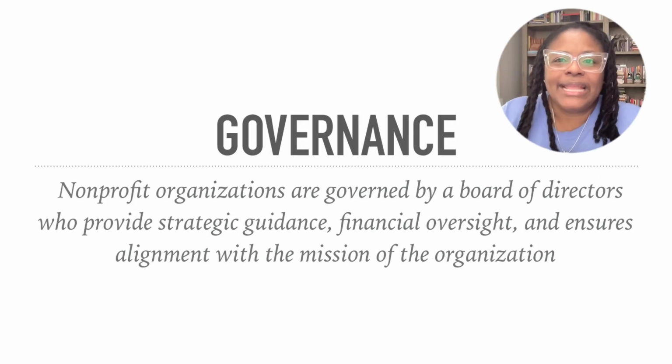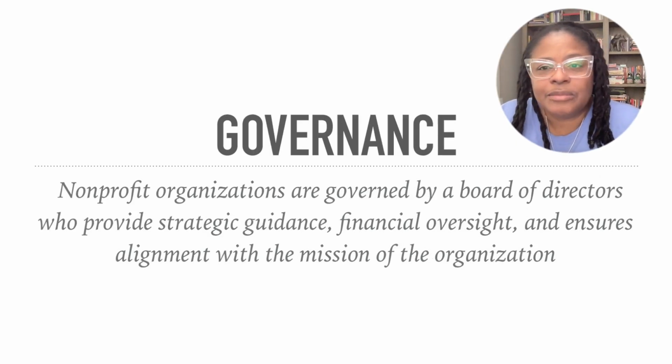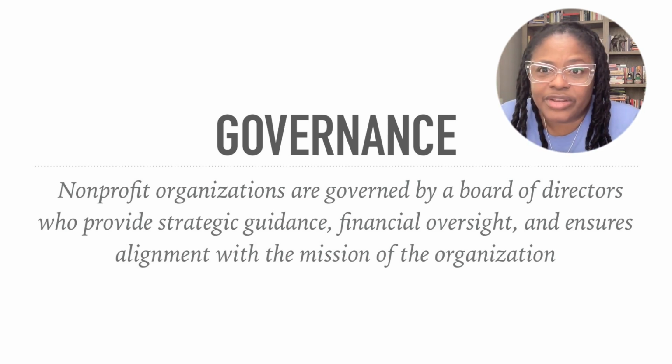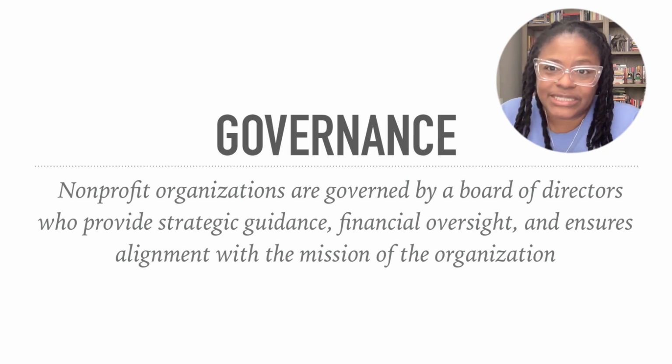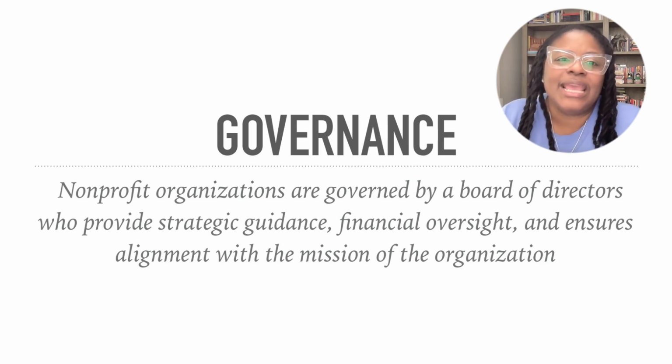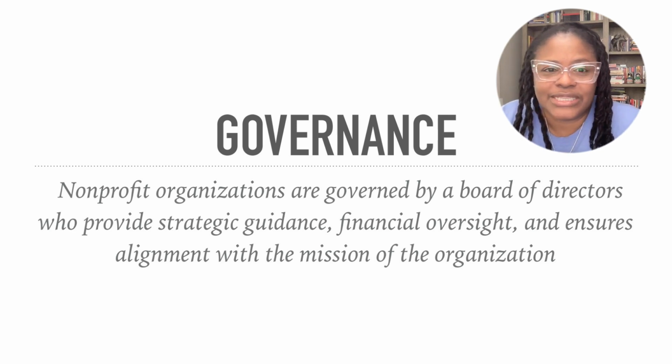These are super important. And then the last thing, and I referenced this before, but the governance piece. So nonprofit organizations are governed by a board of directors. And again, the board of directors is responsible for strategic planning. They provide strategic guidance, financial oversight. They make sure that the 990s get filed, and they hire and fire and evaluate and support the executive director. And then it's the executive director's responsibility to manage all the other day to day of the organization. And the board also just ensures that the organization is in alignment with its mission. And you only need three individuals to create that inaugural board for your nonprofit organization.